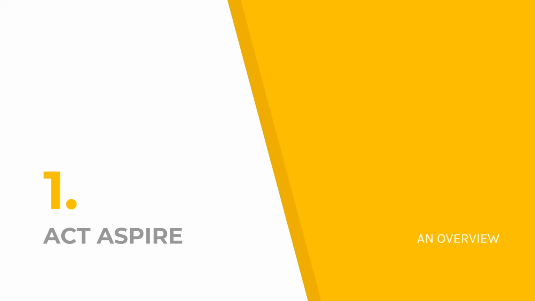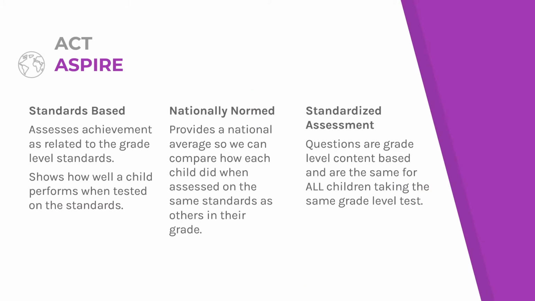All right, next up, we're going to talk about the ACT Aspire. As Ms. Frost shared, the ACT Aspire is our nationally normed test. It is standards based, and it tests students at their grade level. So if your student is currently in 5th grade, they are going to be tested on 5th grade standards. This is our way of seeing how they are performing in comparison to peers across the nation.